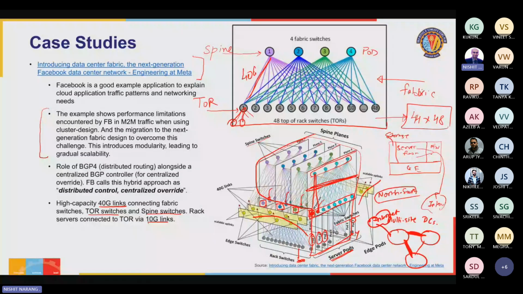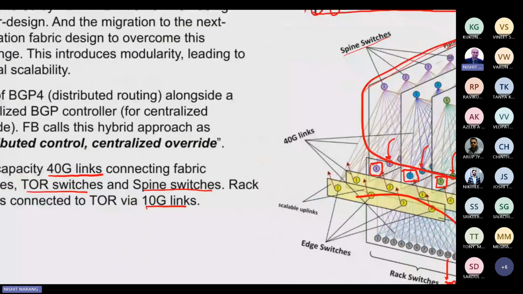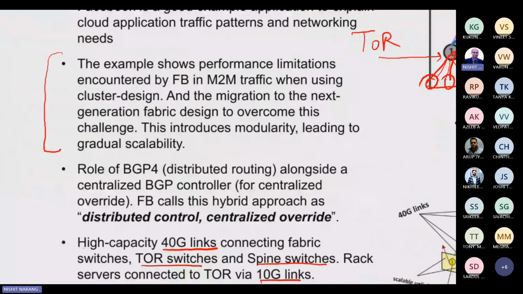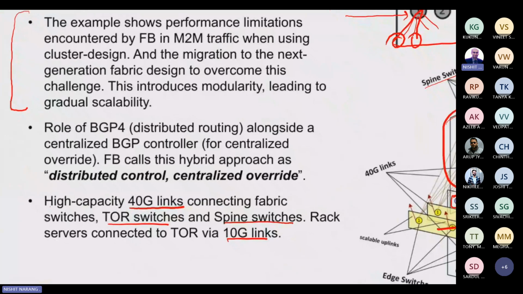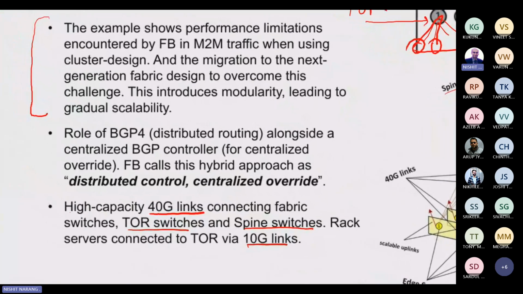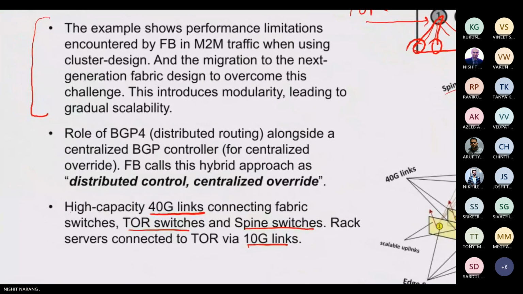Okay, one thing I missed talking about, which I'm introducing the case studies first, but this is what I intend to cover in today's class: the control plane of data center networks. Okay, when we talked about the internet, we said the control plane in the network layer of the internet has a very important role, which is the role of routing. So how does traffic flow in a complex network like the internet? By using routing protocols.